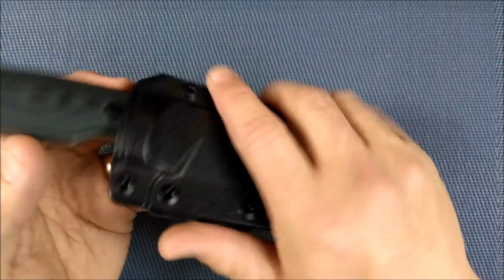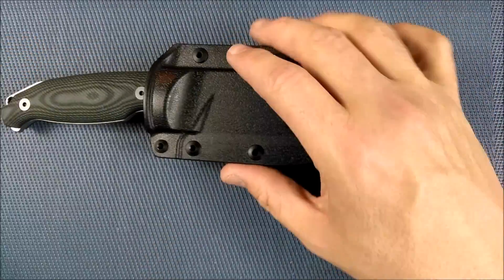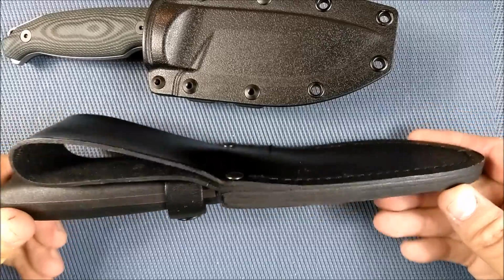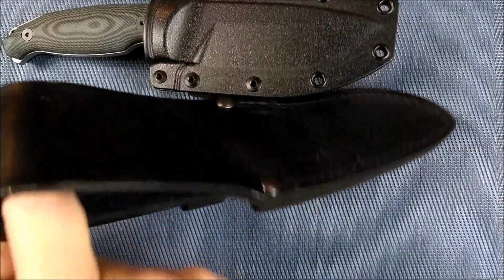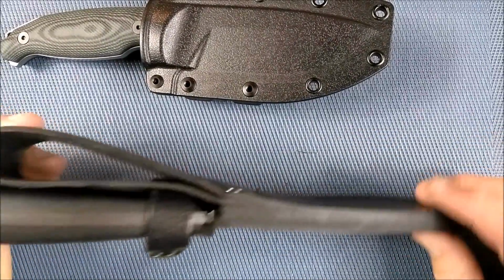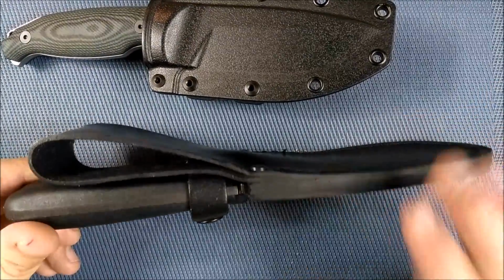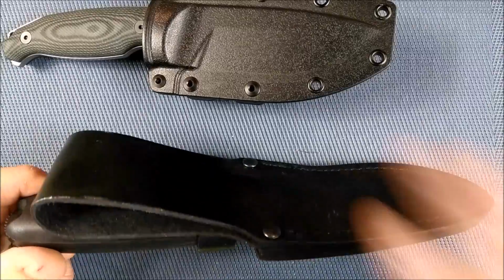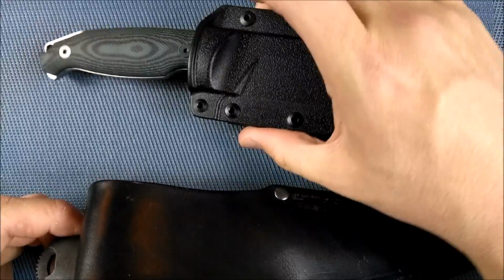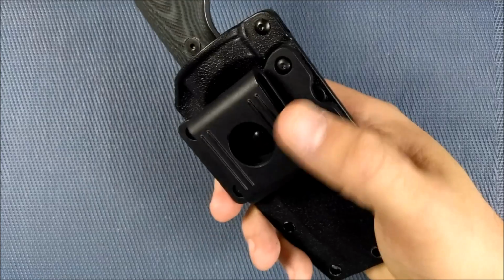I'm just not terribly fond of this kind of sheath. I like having the belt be higher up on the knife. In fact, my favorite way is, here is one of my Schrade knives. I like having my belt up near the top of the handle, so that the knife is lower down on the leg instead of up high on the hip. So this is my favorite type of sheath. I wish they had something like this, but leather is very much old school, old tech, and the Ruike company, what they're doing is all high tech, modern stuff. And so it makes sense that they're using this kind of thing.